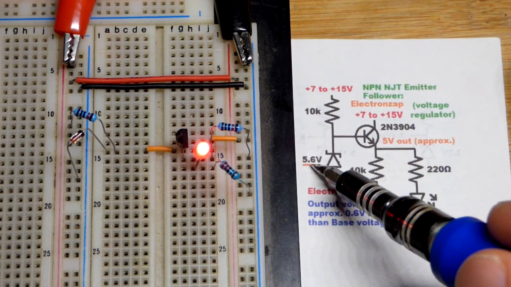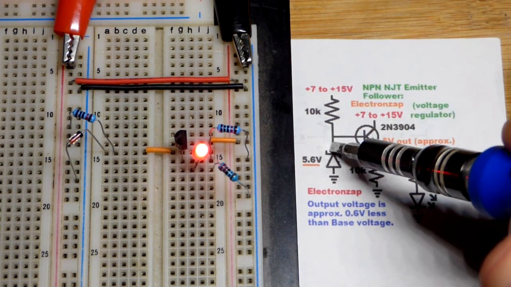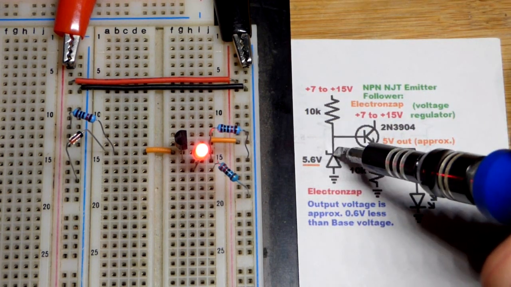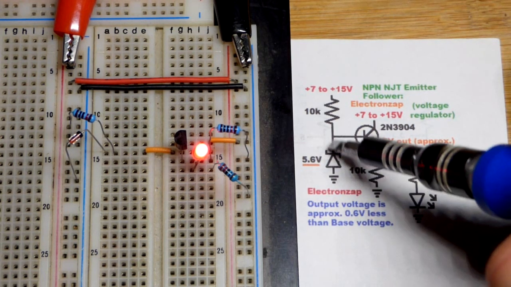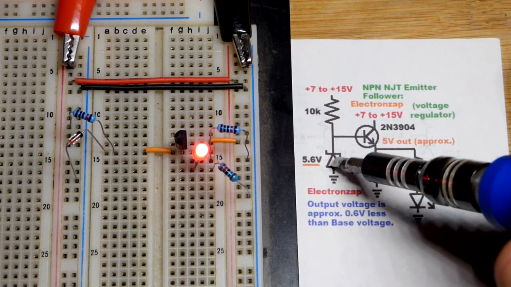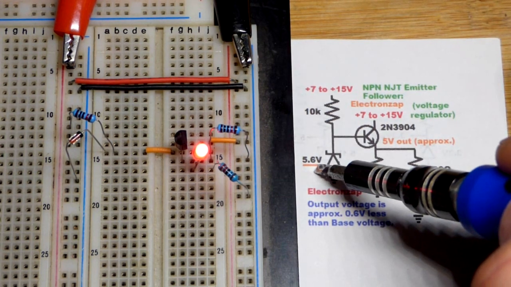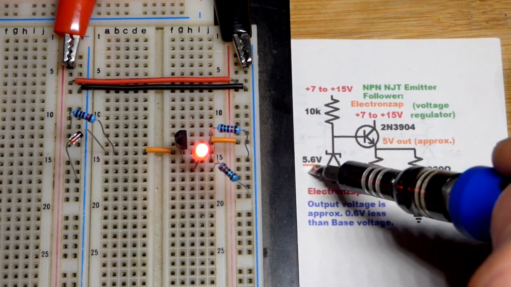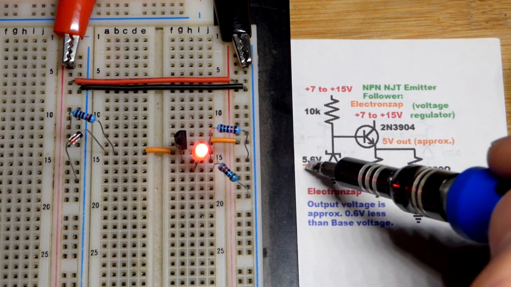We're going to use a zener diode to set that voltage. The zener diode won't conduct up to its zener voltage right there. And then once you get to that voltage, it will pass current freely at that point, just enough to maintain that zener voltage. So it may drift a little bit based on how much current is flowing through it.